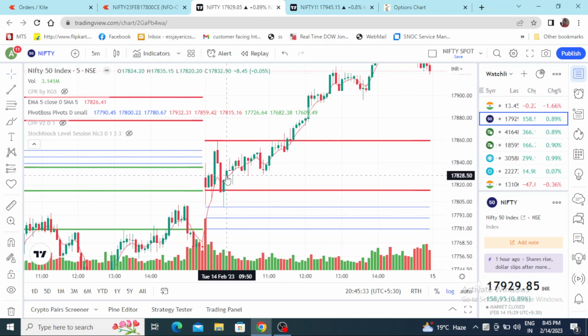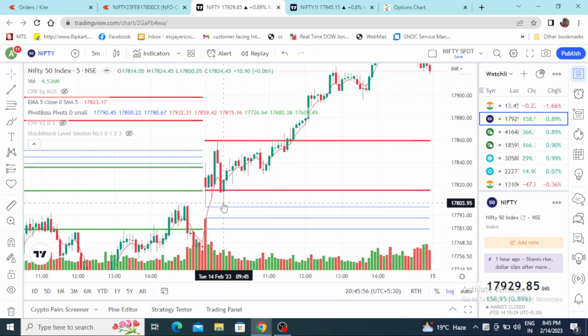The buyer is at the upper hand. The strength of the buyer is at the upper hand. Whenever the seller is trying to put the market down, the buyers are coming in and pushing the market up. The same thing happened over here. Again you found selling over here, but again this low was higher than this low. This low was higher than this low.